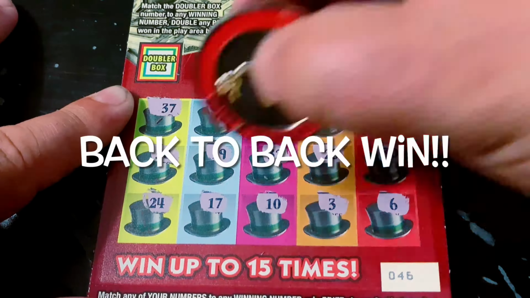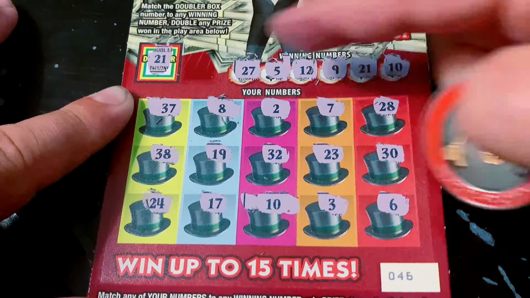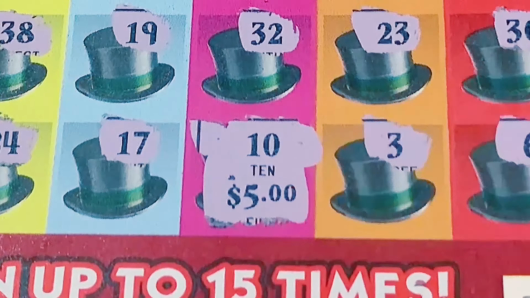Back-to-back win. That's awesome. Let's see if we're going to double it. 21. Right there. So matching 21. So this is going to be a double. And that's a fake multiplying break-even ticket. 2 times 5 is a break-even.